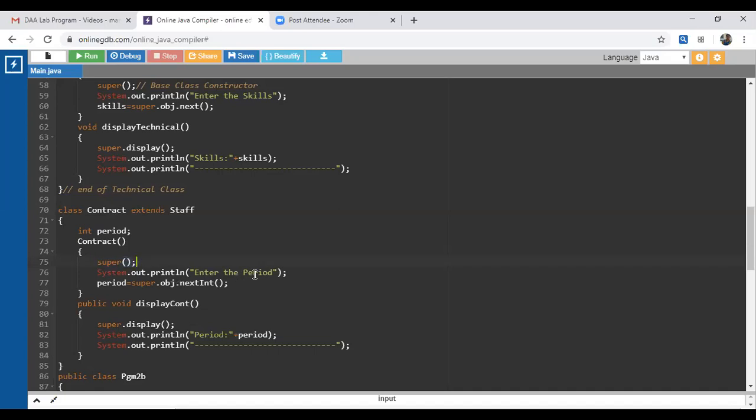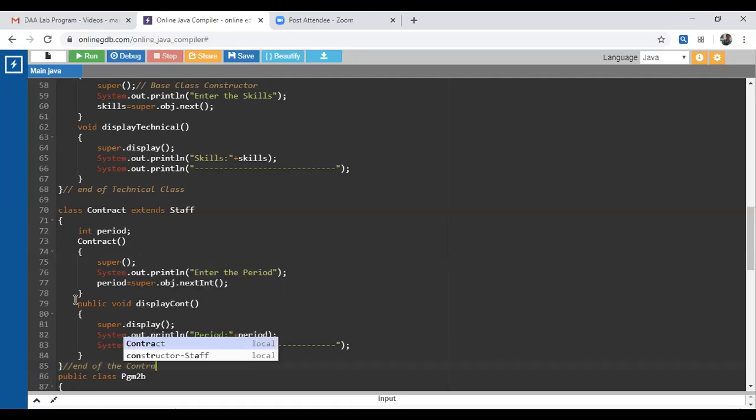Ask the user to enter the period, again using the super keyword to access the obj object. Then similarly, we have the display method for contract. Call the display method of the super class using the keyword super, then display the period. End of the display contract method, and end of the contract class.